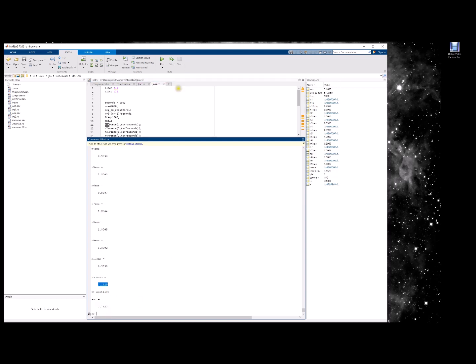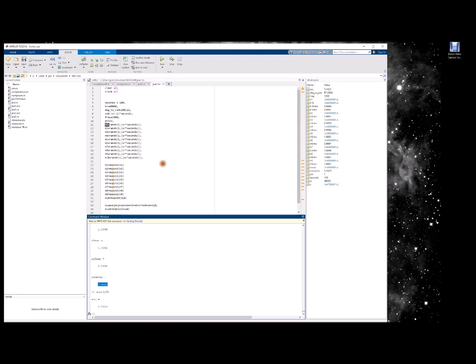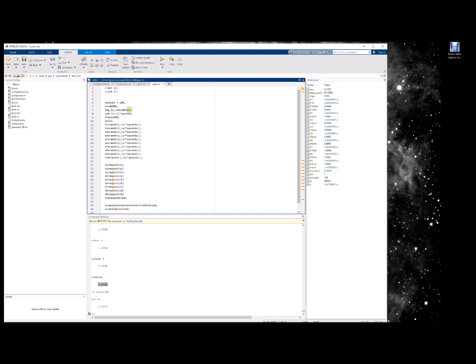If I was to go up here and change my variable, what do we have, 100 up here? Let's change it to 1,000. I don't know how long it's going to take to run, but we'll try it. Hit run. Computer's going to crank away at that. See, it's taking a lot longer.